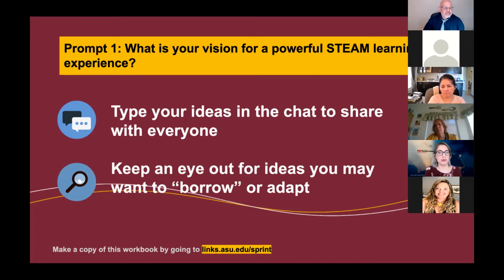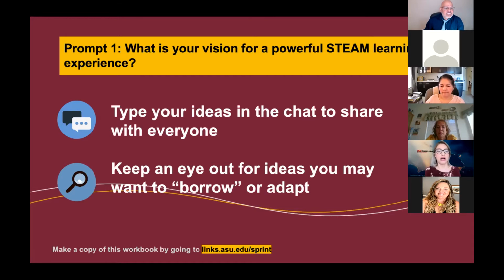Borrow, adapt, work with. The chat is going to be a useful feature just for seeing what everybody's thinking. Students in charge of their own learning, I think that is such an important part of the design thing. We actually do have almost 40 minutes because of the technical snafus. We have till 11:55. Students need to create something from household objects. I love that. I've done that before.